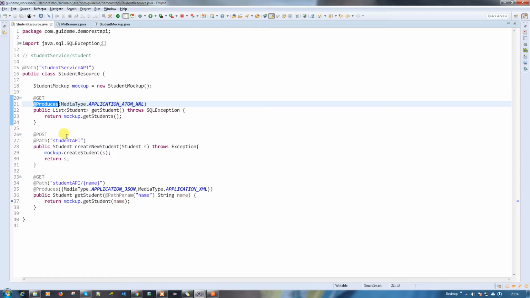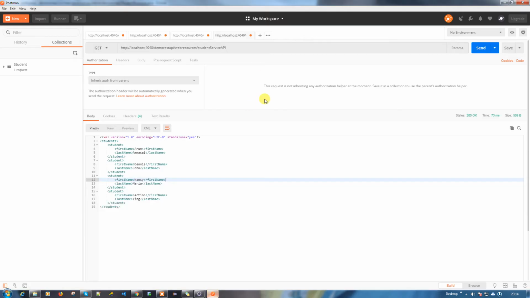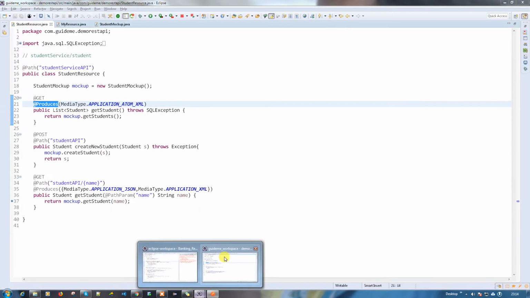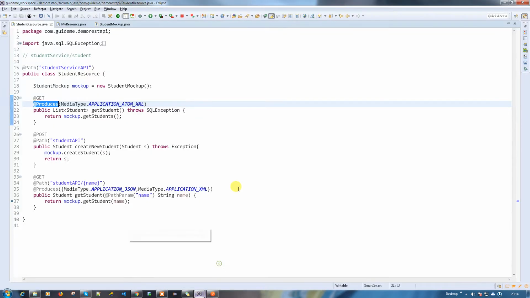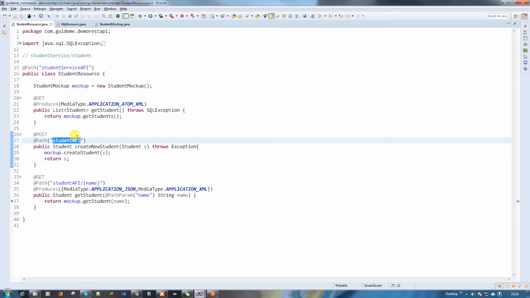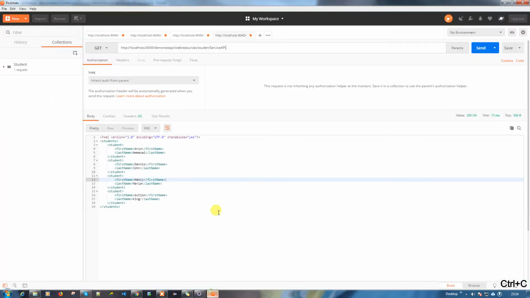Okay, so we are going to use the same API, and we'll see how the data is passed. I'm going to open the API, and now let's see what the next one is, the one to store the student information. This is the one you use for storing the student information.